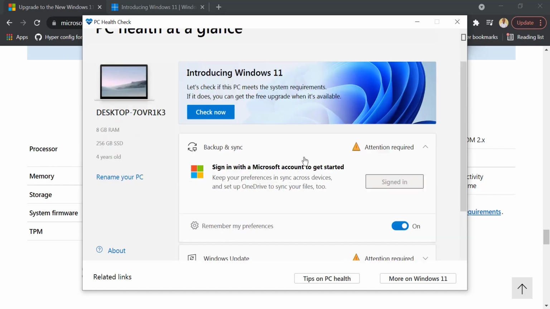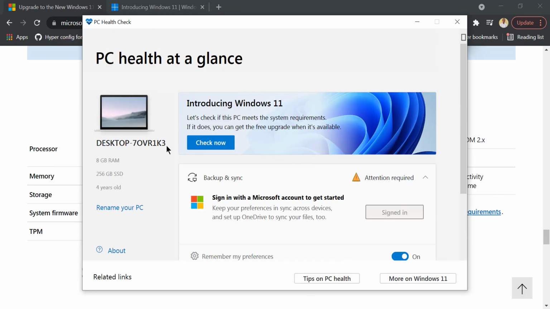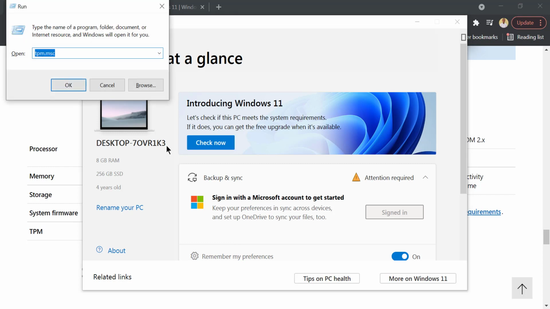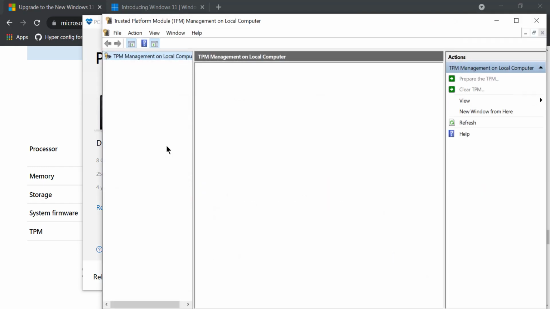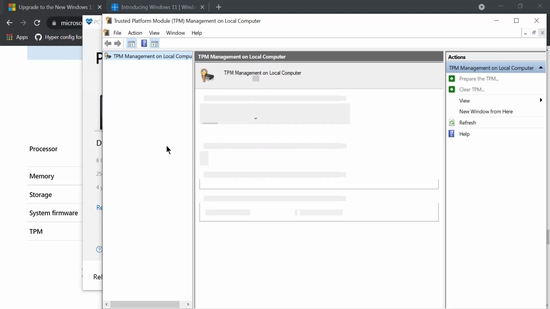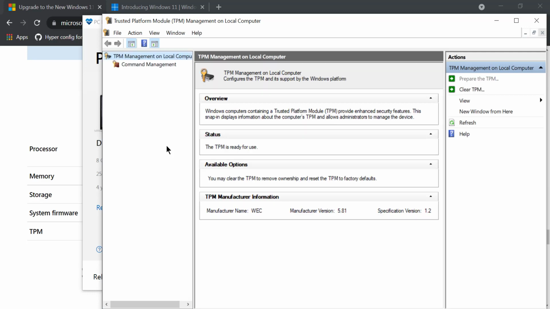Alright, so guys, what am I going to do now? Definitely let me check my TPM version. You can do that by clicking on your Windows button plus R, then you type tpm.msc. If your TPM version is still maybe 1.2, then depending on your laptop manufacturer, you can easily update your BIOS, then you get the new version of the TPM.